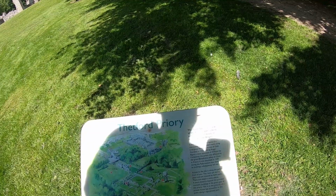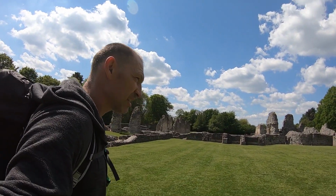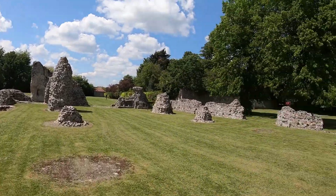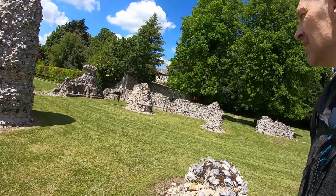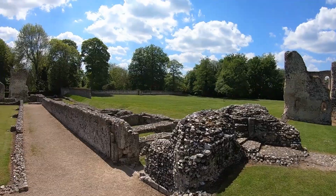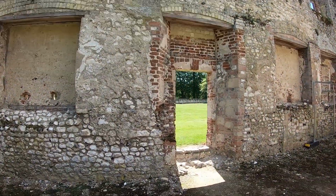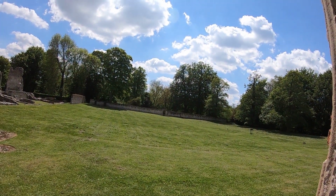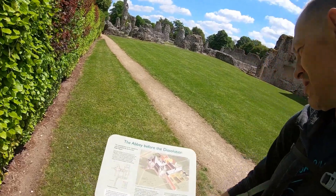Oh, there you go. There's a map of it. Feels like I've walked quite far already, although I haven't. I got lost in Thetford town. Places like the old castle, motte and bailey and the earthworks would probably have a lot of stories to tell. As would this place, obviously. And they're only the stories we sort of know about. Anyway, it's enough of this. I'm going to head through that little gate over there. Little stairway up to somewhere. Yeah, I think that leads through that gate down there, leads to the river, the Little Ouse path. Let's go and have a look at this information board over here. The Abbey before the dissolution.